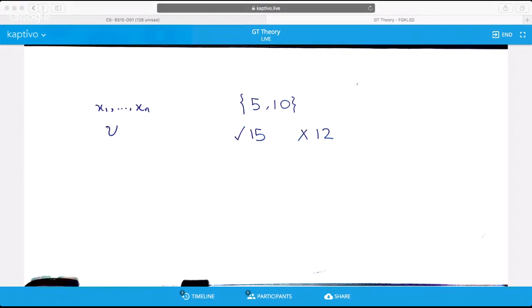Give a dynamic programming algorithm for the following problem, for which the input is x1 to xn and v. And it is a yes-no problem. Where yes, if it is possible to make change for v using coins of denominations x1 to xn, else output no. So the problem is broken into 4 parts to make it a more smooth solution, and they will complete each other, and we will finally end up with a dynamic programming solution to the problem.